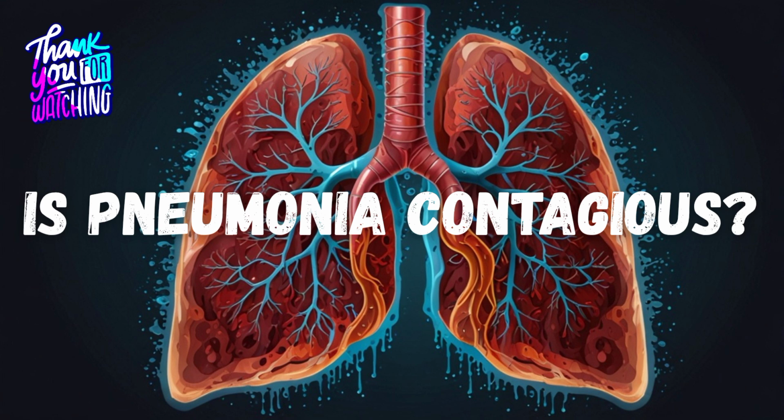The air that should be there is pushed out. Because of the sheer volume of red blood cells flooding the area, the affected lung tissue takes on a distinct reddish appearance. And hepatization, what does that mean? Hepar is Greek for liver. Because the lung tissue becomes so dense, firm, and completely airless due to being packed with all this inflammatory material, its texture and appearance actually start to resemble liver tissue. Wow, the lung tissue turns solid and red, like liver.